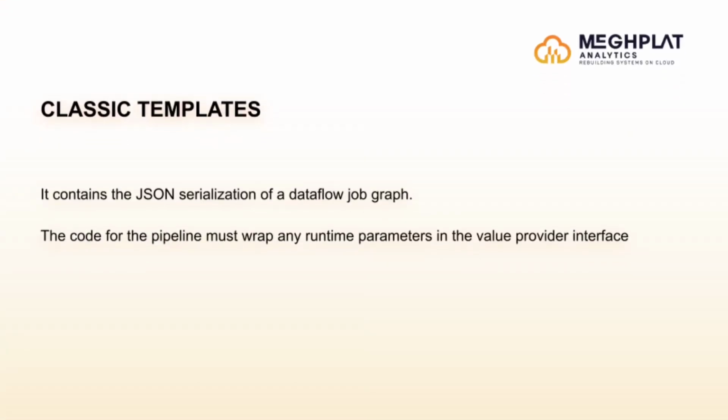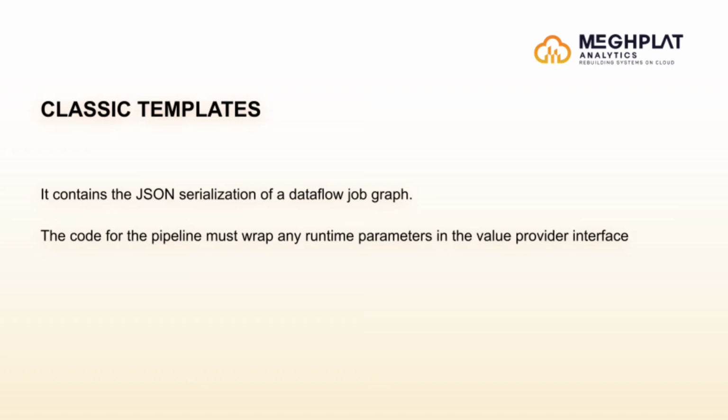Now comes the classic template. Okay, so the classic template is a type of template which was used by developers in the previous time, and now the most used and most recent one is the Flex template. But what is a classic template? Actually, it contains the JSON serialization of a Dataflow job graph, right? The code for the pipeline must wrap any runtime parameters in the ValueProvider interface.